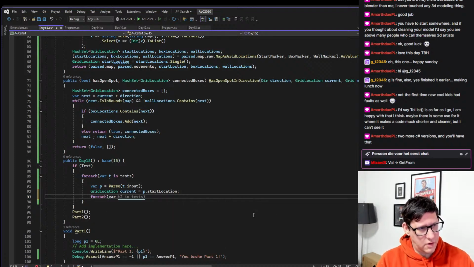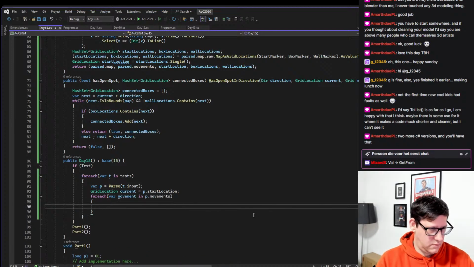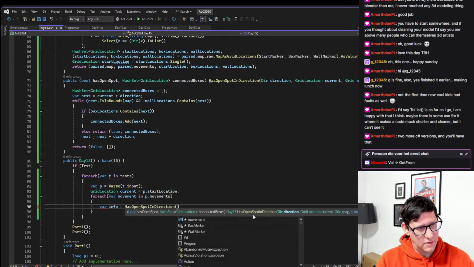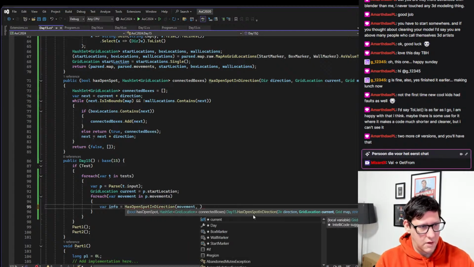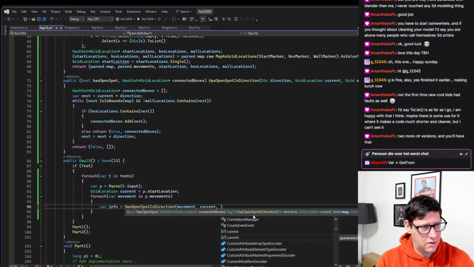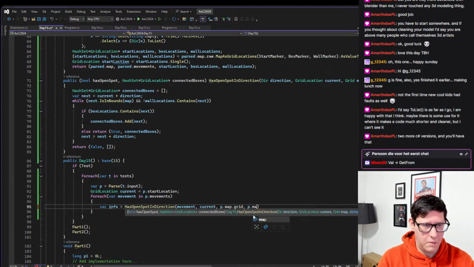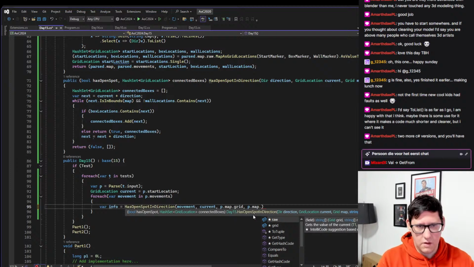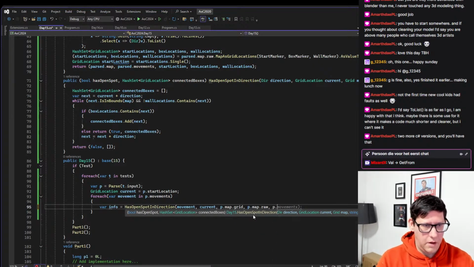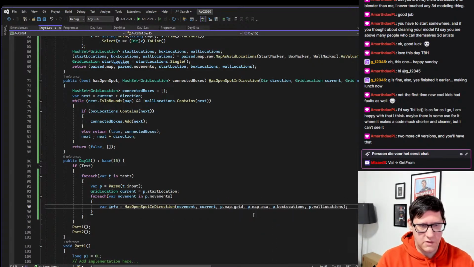For each var movement in p dot movements, info is has open spot in direction, which means movement, current, p dot map dot grid, p dot map dot raw, p dot box locations, p dot wall locations.